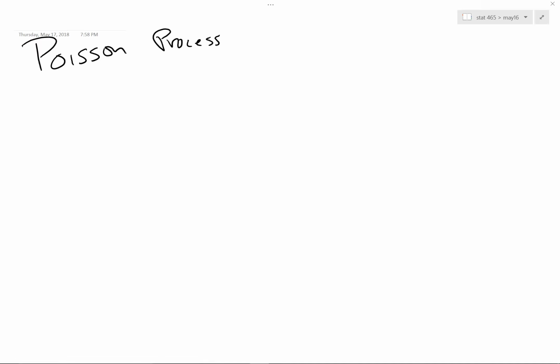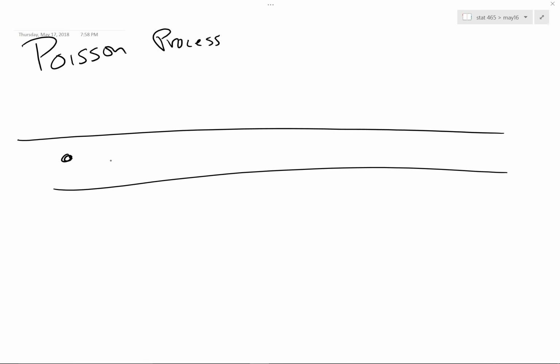In other words, it has no memory. Yesterday I talked about a stretch of Portland Road with potholes, potholes, potholes. Notice that that's a particular region. Let's say 1 mile. The number that occur in that mile are independent of the number that occur in this mile, and in this mile. That's the idea of a Poisson process.